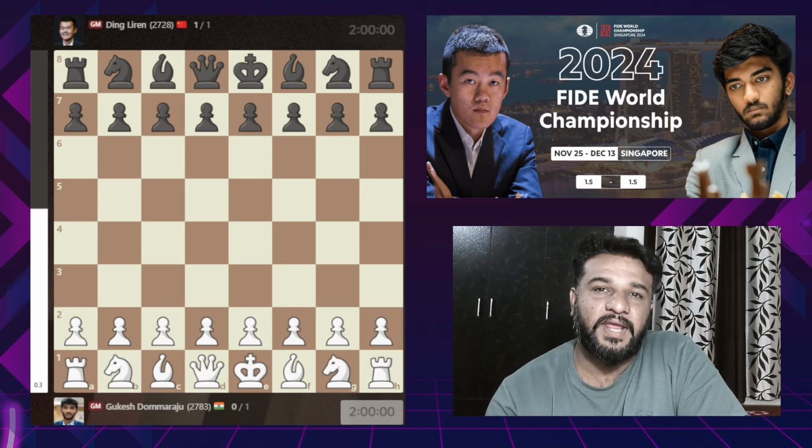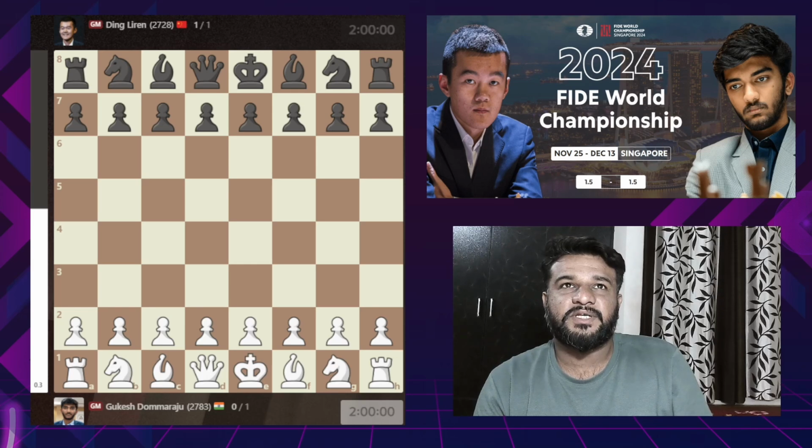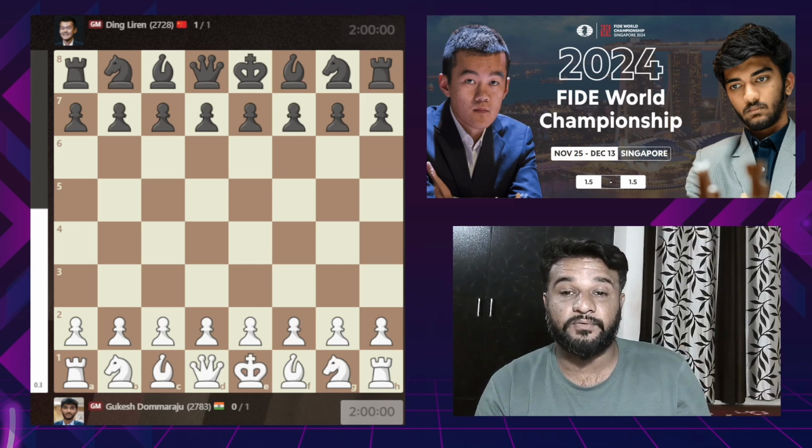This game features the two chess giants: Gukesh D, the young Indian prodigy with the ELO rating of 2783, who takes on Ding Liren, the reigning world champion, with the ELO of 2728. Let's see how the game goes.